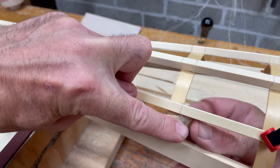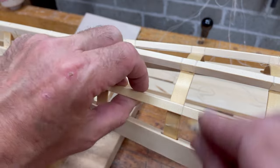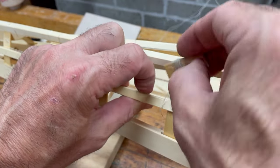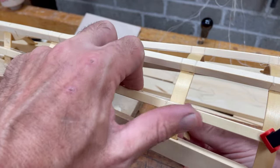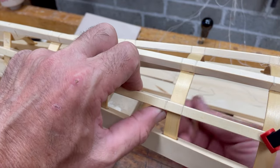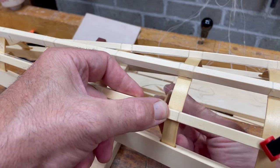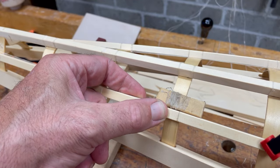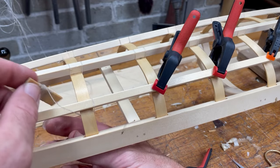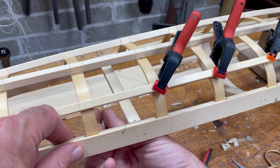So we're using the same running lashing that we used on the keel. The sinew passes under a rib, over a stringer, under the rib, over the stringer, and then it goes under itself. And this is important because now we haul it tight and we pass our bundle back up and over the rib, and now when you go to the next rib, it's going to haul that knot nice and tight. And it's going to create this really nice, flexible, yet tight running lashing.